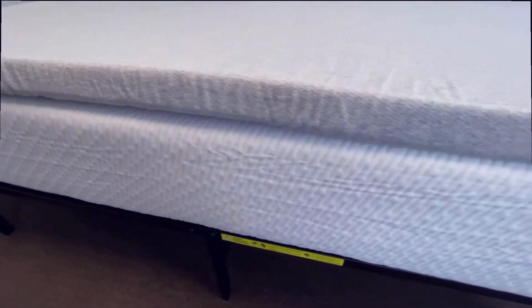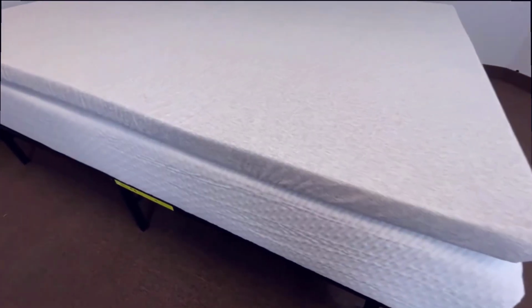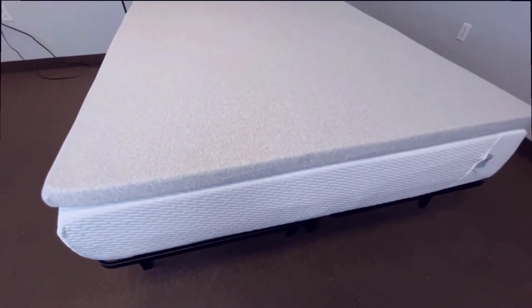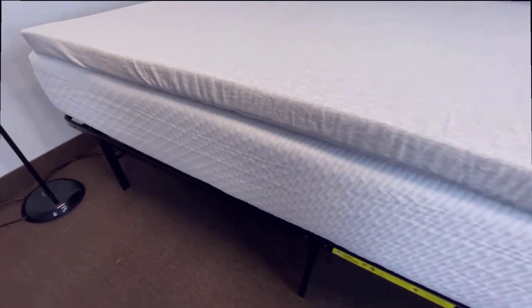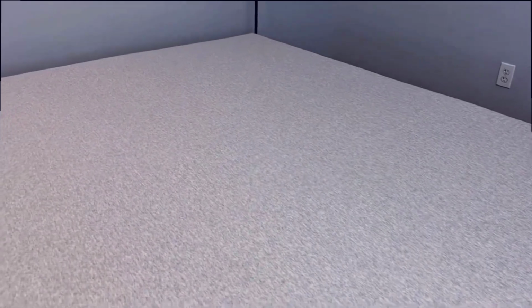My fourth pro for this mattress topper is that it's extremely soft. Although it is made of foam that's meant to conform to your body and not let you sink too much into it, this doesn't stop it from being extremely soft. In fact, if you put this mattress topper onto a firm mattress, it's really not going to feel like a firm mattress anymore. And this is perfect for one of those situations where you really just want to soften up the feel of a mattress a little and give it more of a plush cloud-like type of texture while still retaining the strong back support your mattress might have.